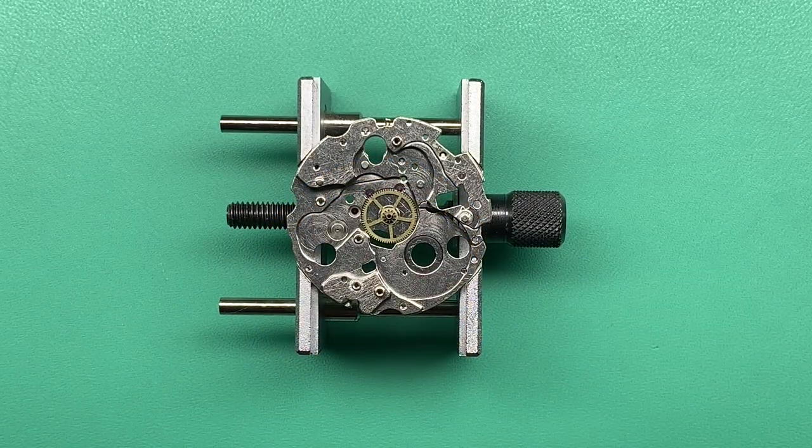Okay, Don, well, we are out of the cleaner. All the parts have been inspected, pre-lubricated, checked, evaluated, and it's time to get things back together. So, let's get that started.